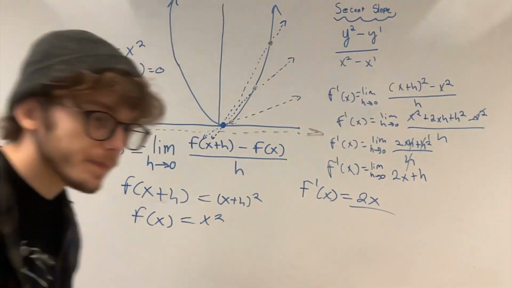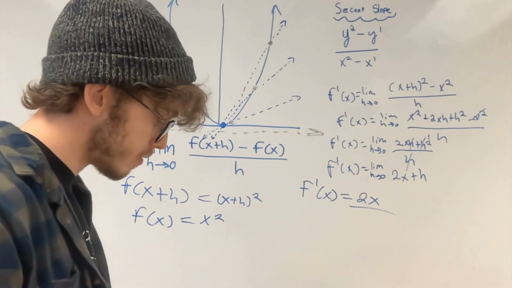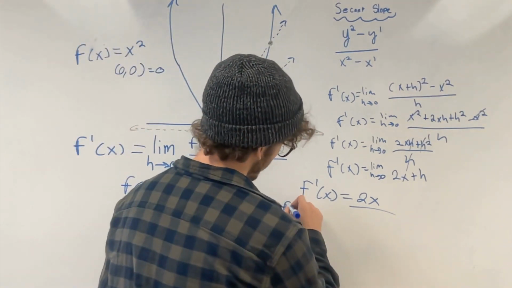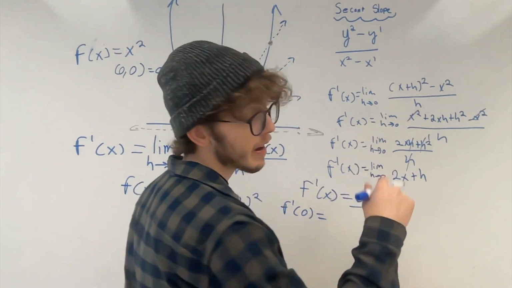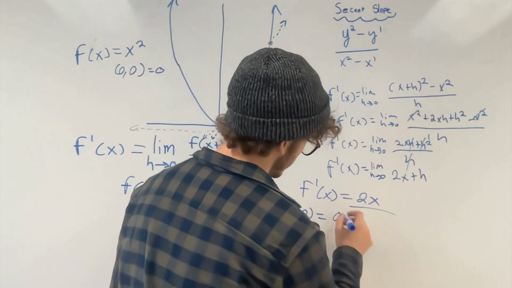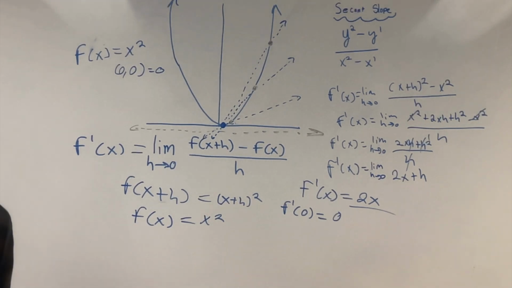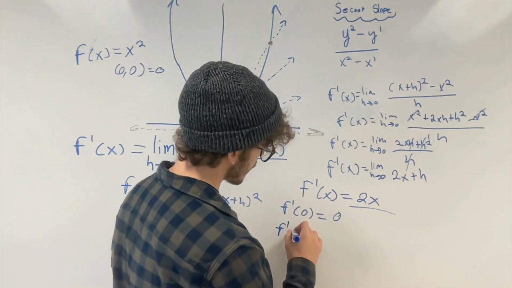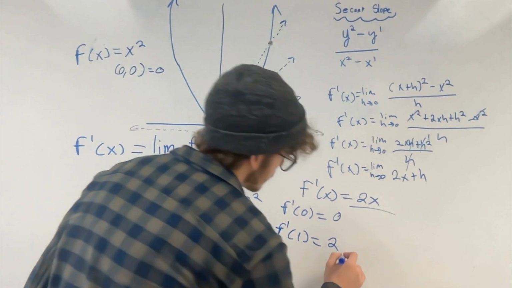So if I wanted to evaluate at x is equal to 0, well, we know the slope would be 0. So f prime of 0 tells us that the slope of the tangent line at 0 is equal to 0. So, and that's what a derivative is. dy dx literally just means small change in y for every small change in x, right? So if we evaluate the f prime of 1, right, that would be 2. The slope of the tangent line is 2.